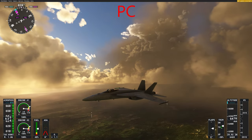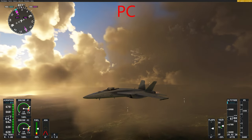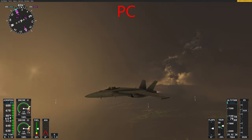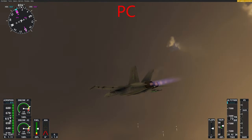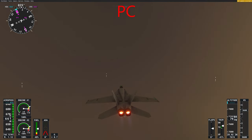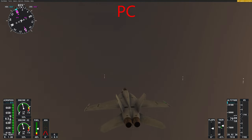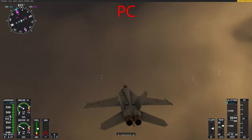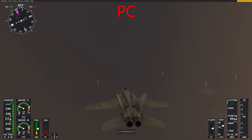This is the last clip I would like to show for my comparison before I wrap up with my final thoughts. This is flying the F-18, and while the scenery looks beautiful, you can notice a bit of aliasing on the edges of the clouds and some odd textures in the clouds themselves. You can also notice some banding — I'm not sure if there's a specific term for it, but it looks very odd. I've seen this on the Xbox and I've seen this on the PC, but it just goes to show that there is no perfect platform. Everything is going to have some pros and cons, especially running this simulator, which is extremely hard to run.